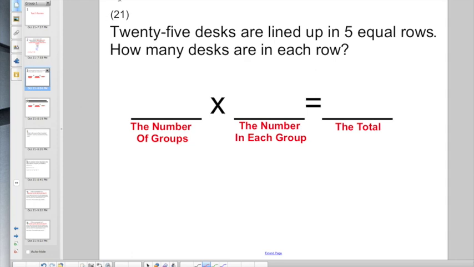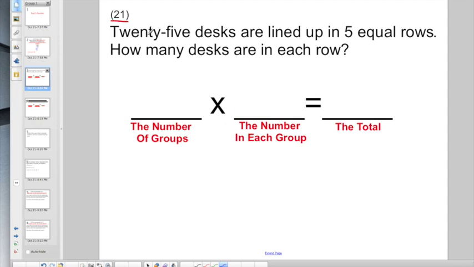Let's take a look at what's coming at us from lesson 21. I had a lot of people over this week, and they're still a little fuzzy about how lesson 21 problems are set up. Those are your multiplying problems. Number of groups times the number in each group gives you the total. Remember those little pictures of boxes and baseballs? The boxes are the number of groups, and the baseballs are the number in each group. But some people are just guessing. Is it add? Is it subtract? Go back to lesson 21 if you can't remember.